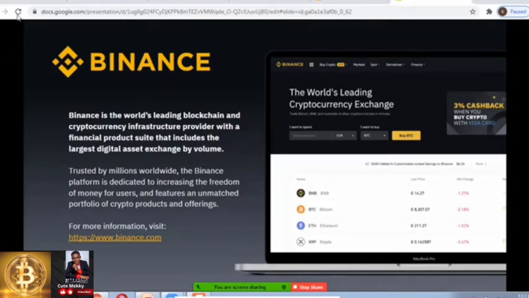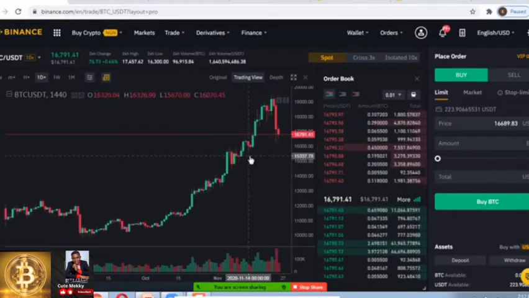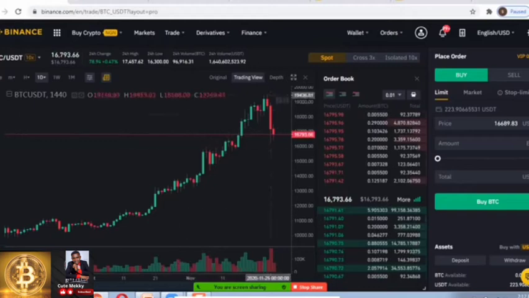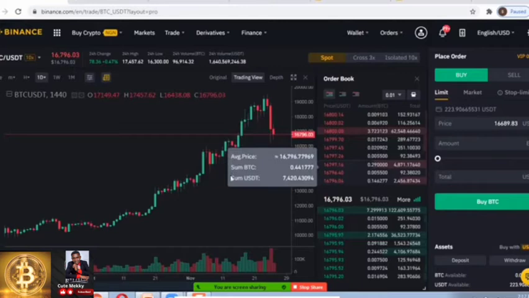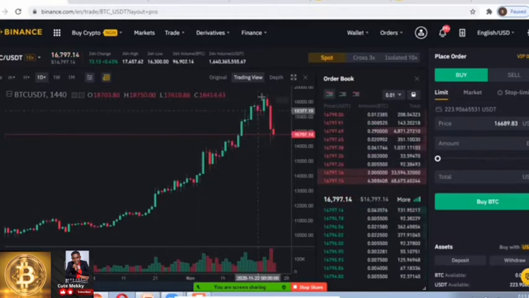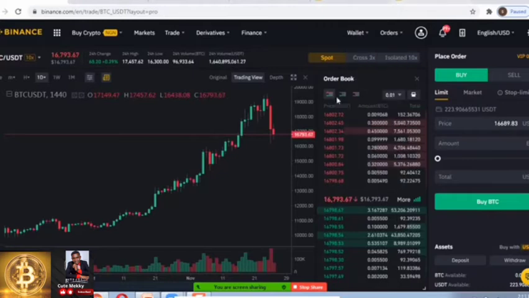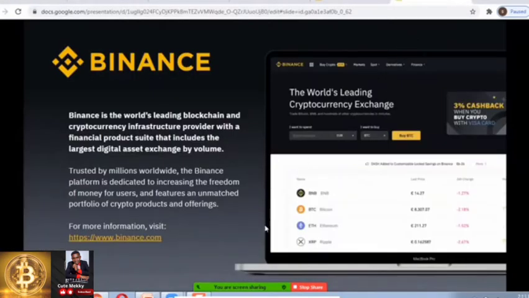So this is Binance, and this is how it looks. This is my Binance account, and this is how the interface looks on desktop. If you're using a PC, this is what you will see. Most times it will be very complicated for beginners to see something like this and understand what it's talking about. So you need someone to explain and dissect what it is and what action you should take at what point. That is what the class is all about. So this is the Binance interface. Let's proceed.